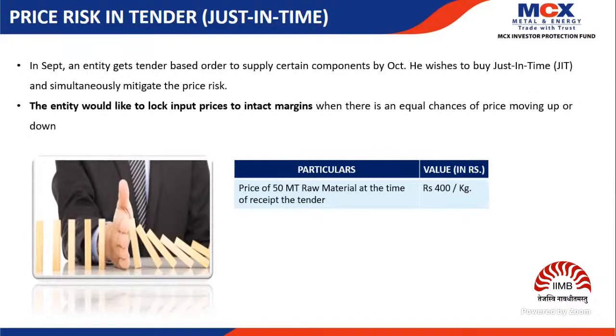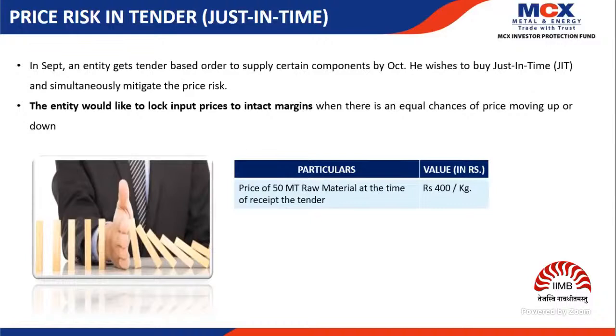And for Ramesh, now if he has to buy all these raw materials today, he is also facing the same risk. But if prices go to 430 rupees tomorrow, what to do? And buying this huge inventory, 50 metric tons of raw materials, and keeping it in storage has a cost too, right? Maintenance cost, damage, theft, all these costs are associated. So it is very difficult for Ramesh also, right?